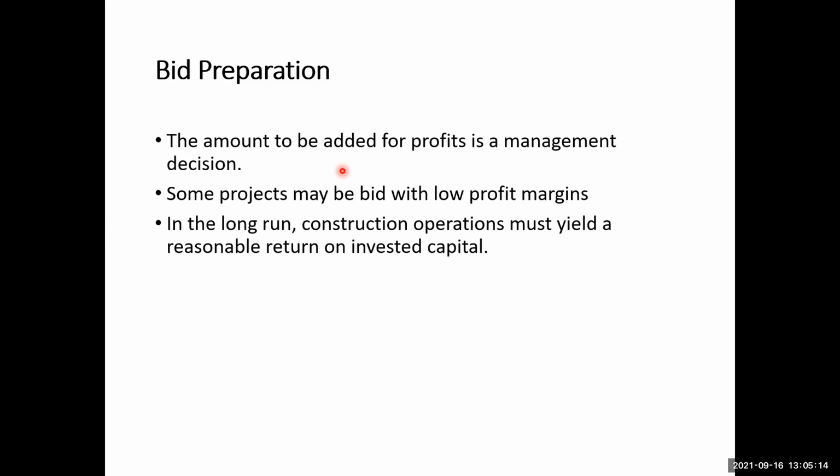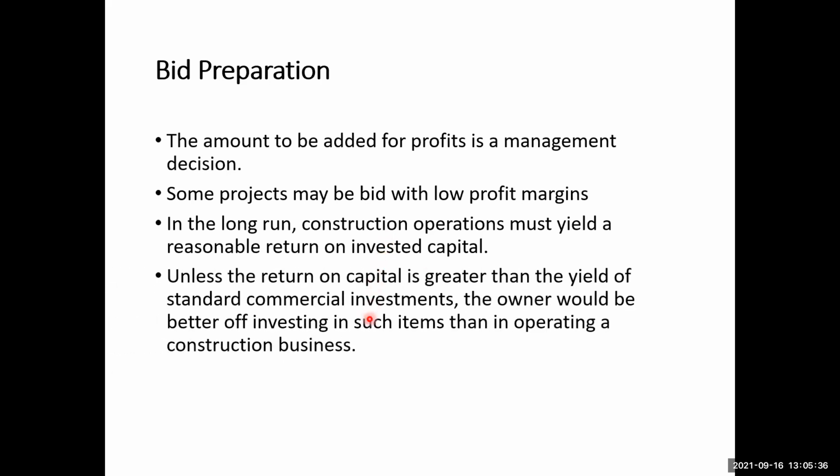In the long run, the construction operations must yield a reasonable return on the invested capital. But of course, not every time can you bid for a very low profit margin. Unless the return on the capital is greater than the yield of a standard commercial investment, the owner would be better off investing in such items than in operating a construction business.